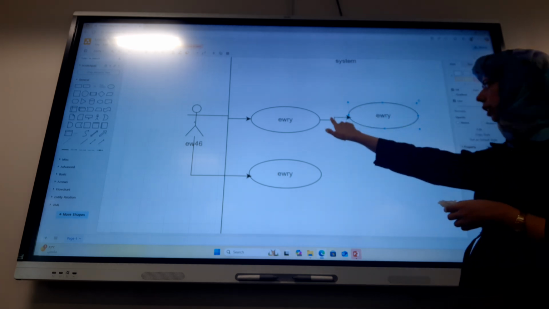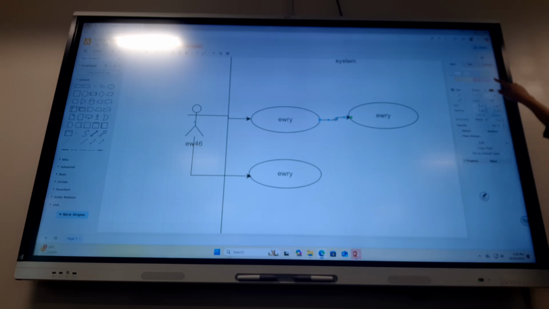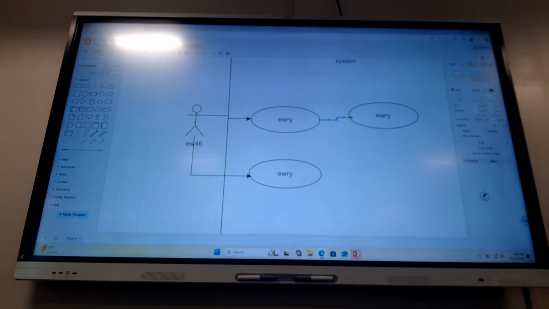So just press on this, and let's see if we can change its properties. So here, you will start seeing styling on the right, and I can just go here and check the first time. Okay.